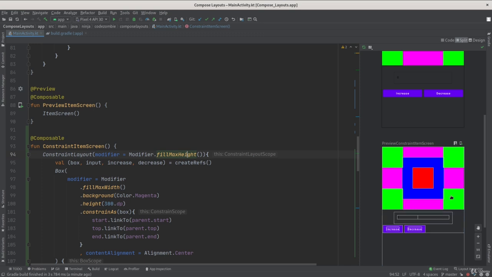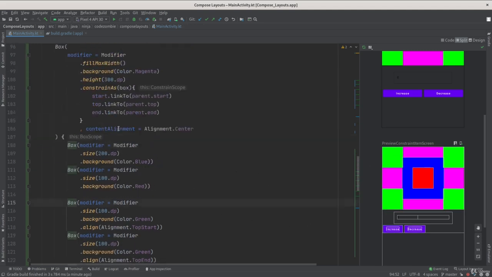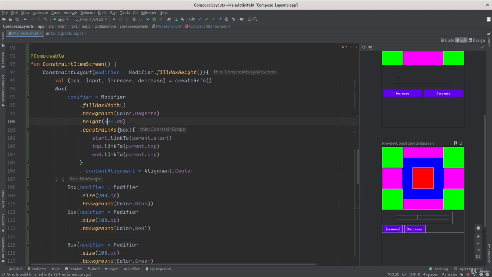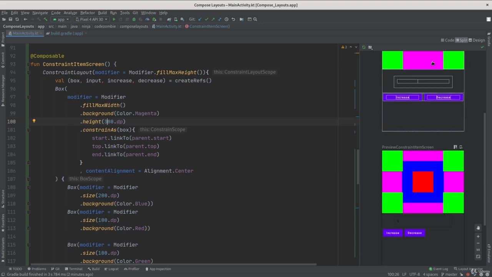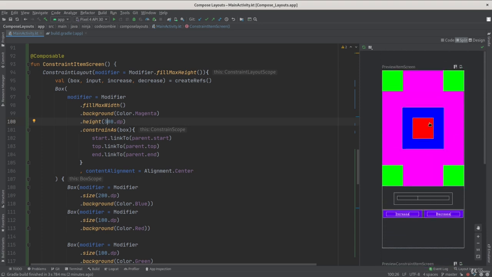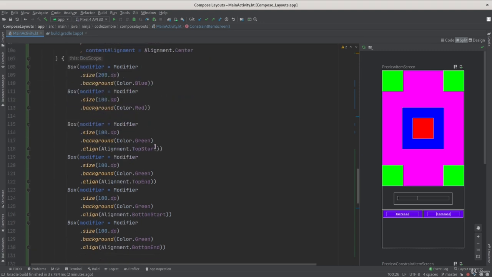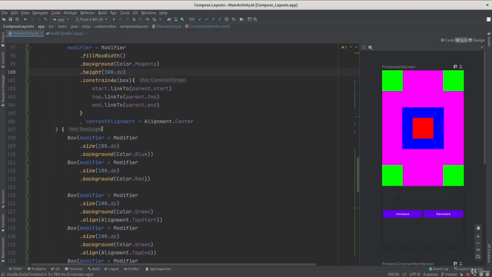Anyways, to make it look more beautiful than this, I'm gonna make some small changes. For example, here for the big box, I'm gonna give it a bigger height actually, because it already has a height that was formerly, in the case of the columns, shadowed by the fact that we were using weights, and the weight preceded that. But now, in the case of constraint layout, we can give it a constant height, like for example 500 dp.